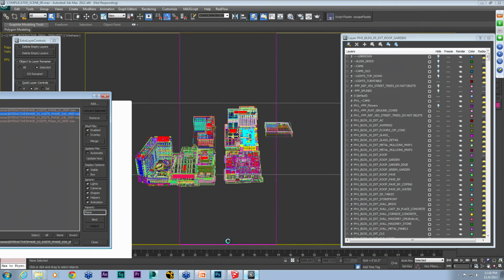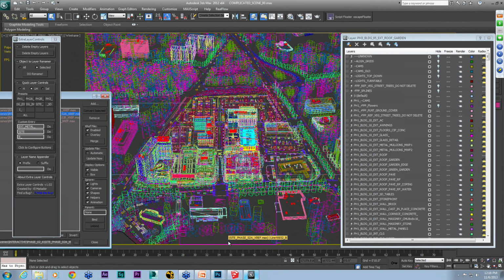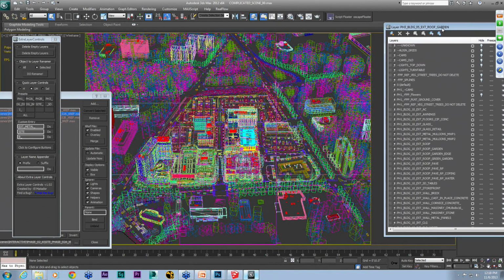But it was a bit of a gamble to start off that way, because we were trying to figure out a way, because modeling everything is kind of ridiculous, right? So we were trying to figure out a strategy that would allow us to do that in an efficient way. So we have the phase 2 site here, and then again you can see these are SketchUp models, or just simple extrusions with things on the roof, to make it look like it's a real model.